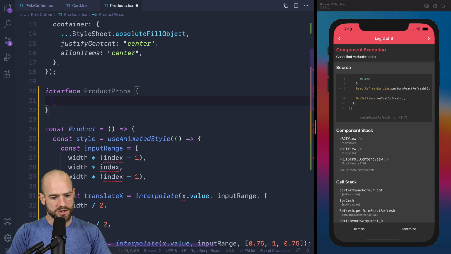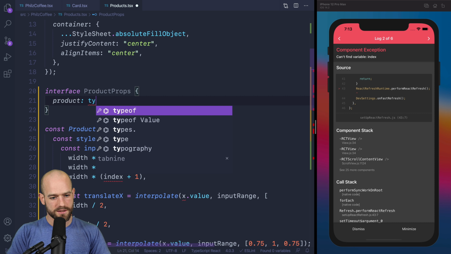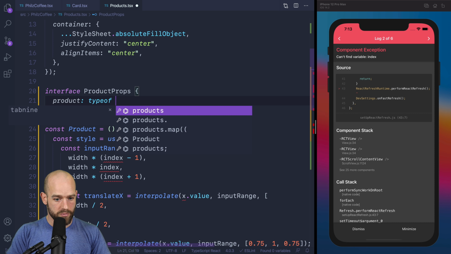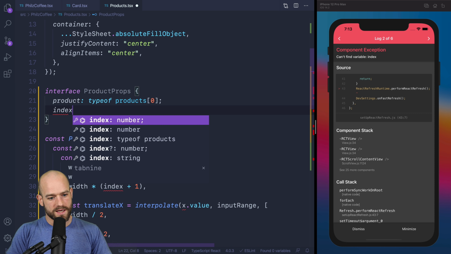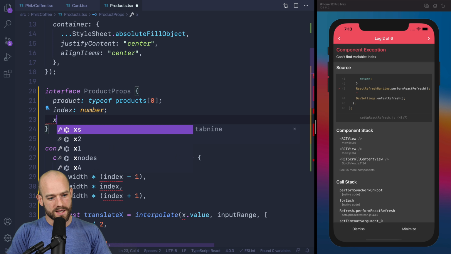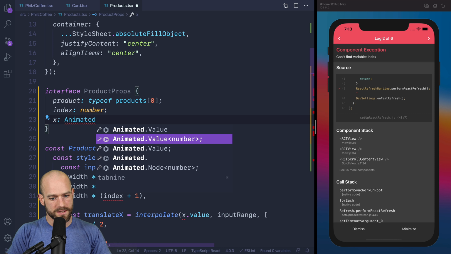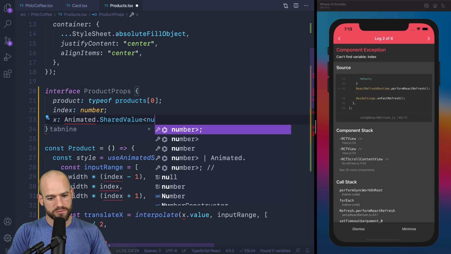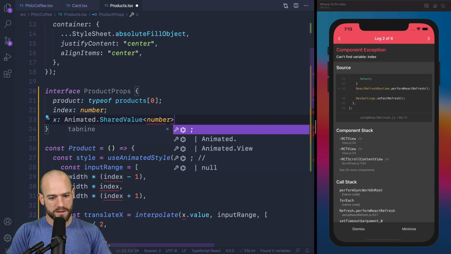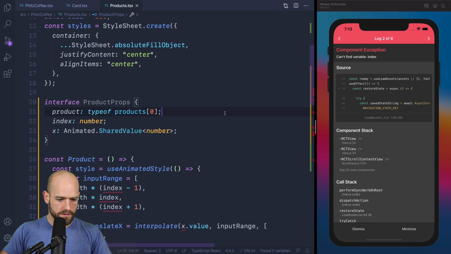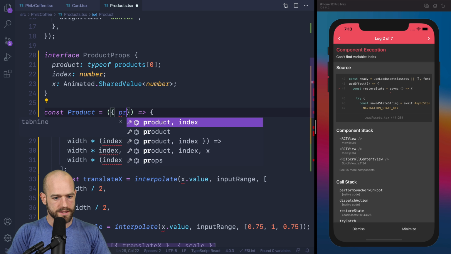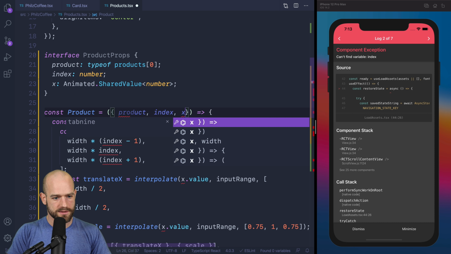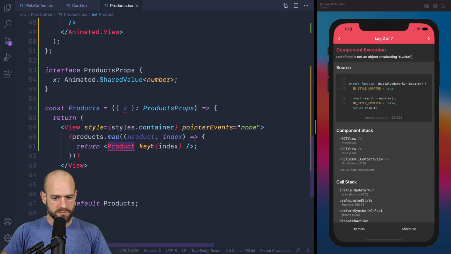So we need the product, which is, let's do typeof products, the first one in the array. We need the index, and we need the X animation value, an animated shared value. Okay. Now let's use these properties here and pass them here.